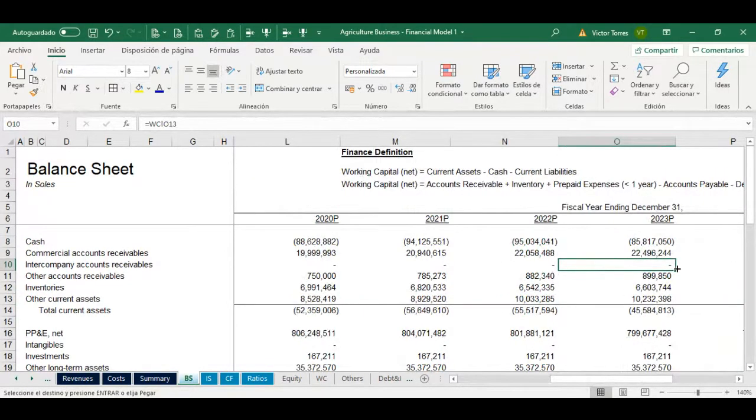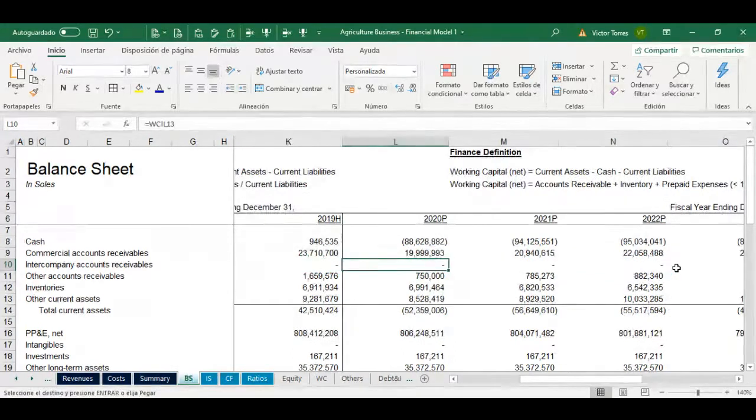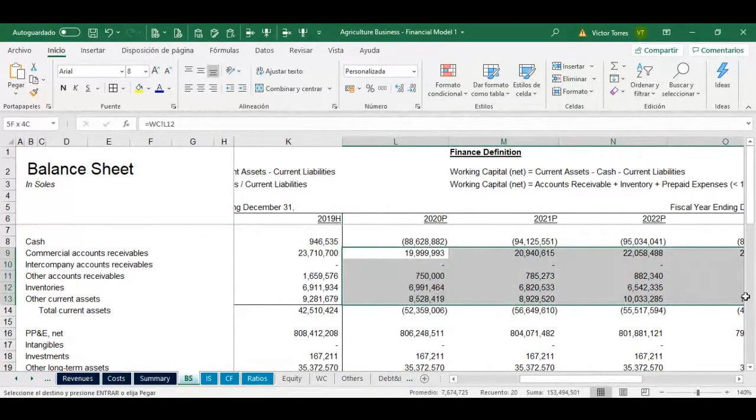Do not mind about the cash being negative. It's because I erased the debt. That's why the cash is negative. It's saying that we need that in order for this model to be viable. That's why it's coming up as a negative number. But I want to focus on this. Let me highlight it.